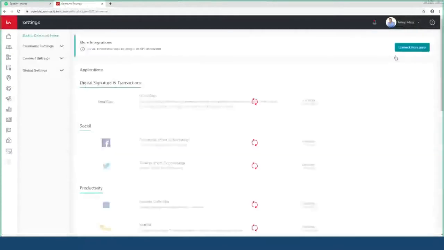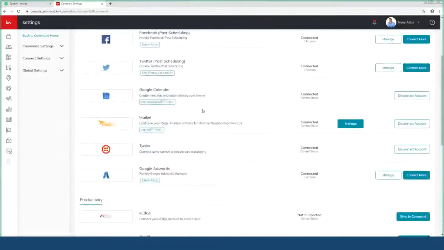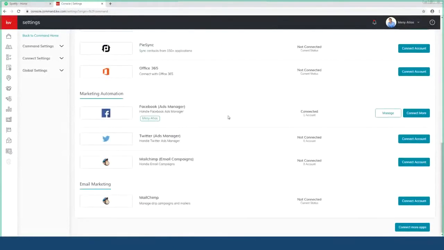Okay, and then here, what I can see is all the apps that are connected, or if they're not, they're going to be at the bottom under availability. You can see the connect account, or whatever that might look like. They're always changing things around, and they're good, but not intense about notifying us on every minor change, because there's a lot of stuff, and it's going to be overwhelming.